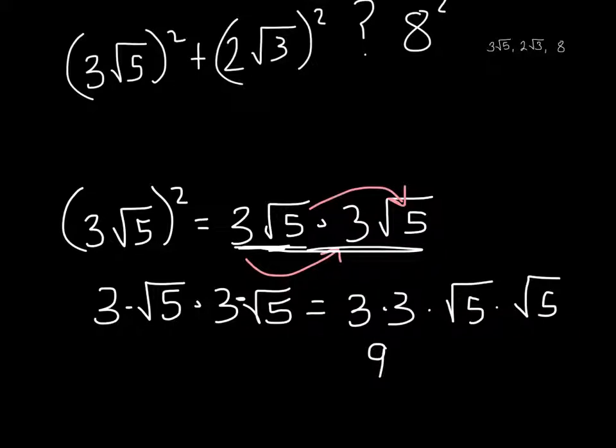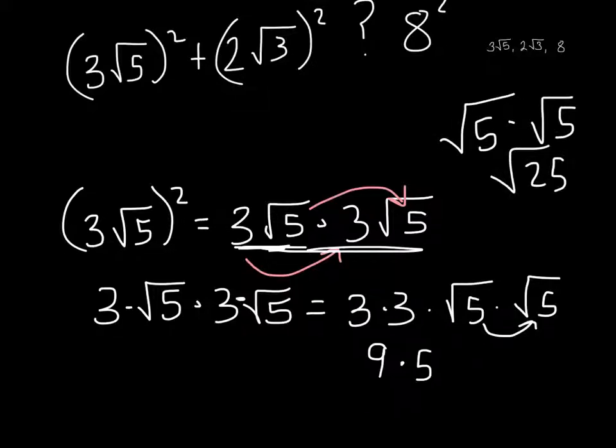But then what's the square root of 5 times itself? Well, that's just 5. And if you think about that for a minute, it probably will make sense if you think about what a square root means. Another thing that might help you is we can just multiply the numbers because they have the same exponent. And so 5 times 5 is 25. So the square root of 5 times the square root of 5 is just the square root of 25, which we know is 5. So they essentially are inverse operations. If you've got a square root of a perfect square, you're going to end up with a base of 5. So a lot of jargon there just to help you remember how to square these values.